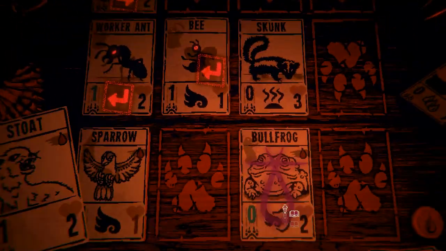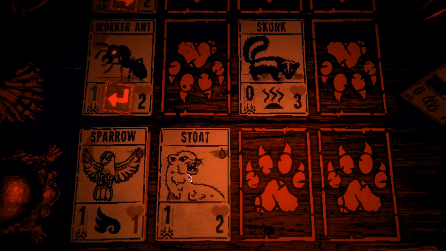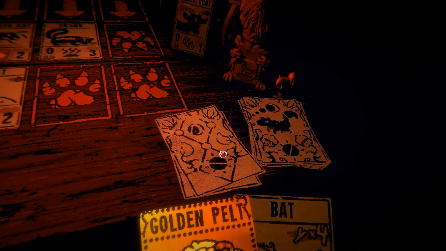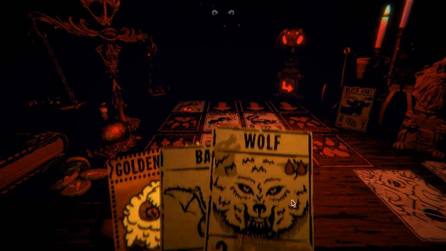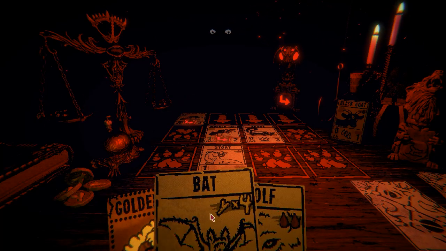Stoat. You know what? Just replace... There you go. I mean, a skunk has no attack power, so it's not going to do anything. Oh, here comes his buddy over there. Ah, the wolf, finally. Oh, wait, no, we wanted the great white, huh? It's the great white. We got four of those. We put this guy down.